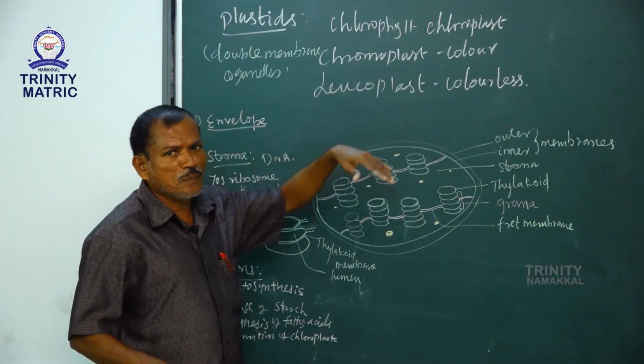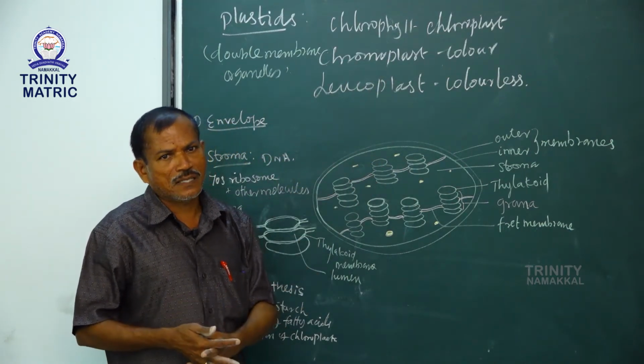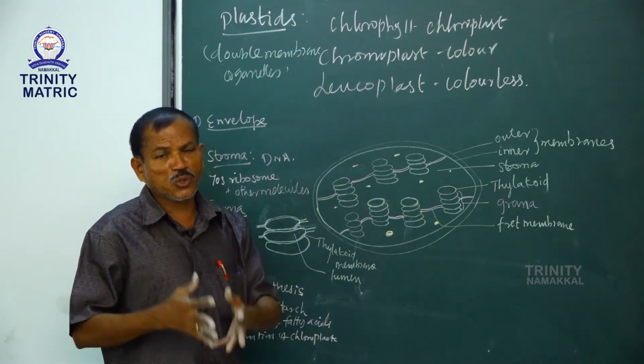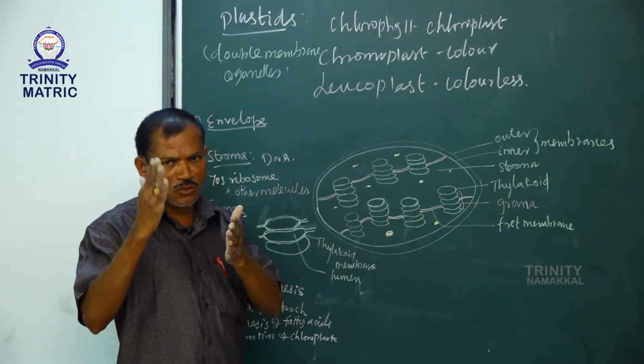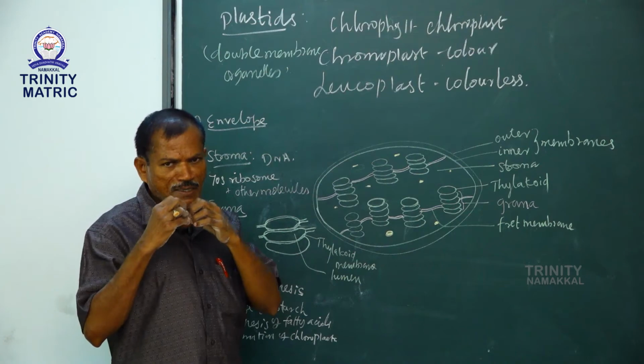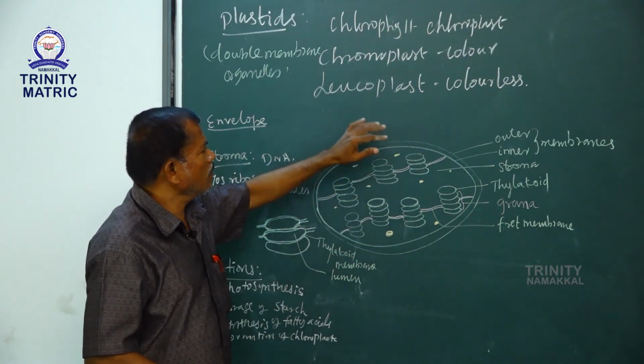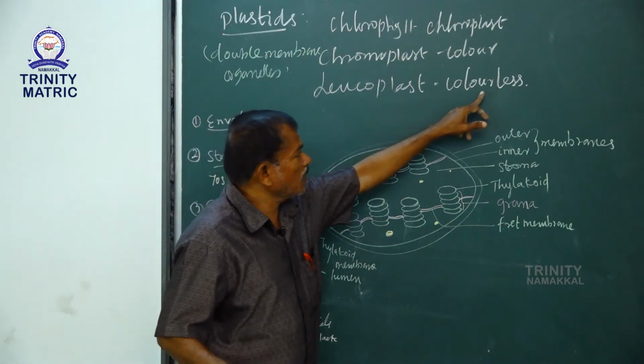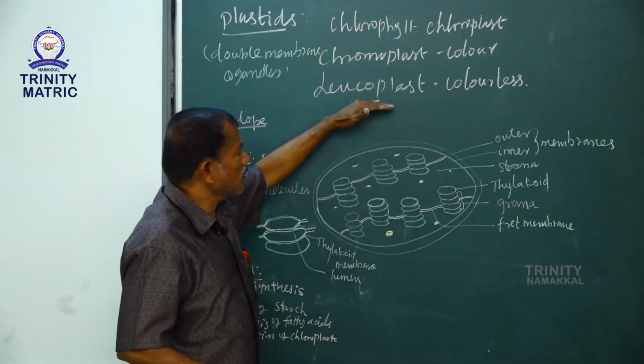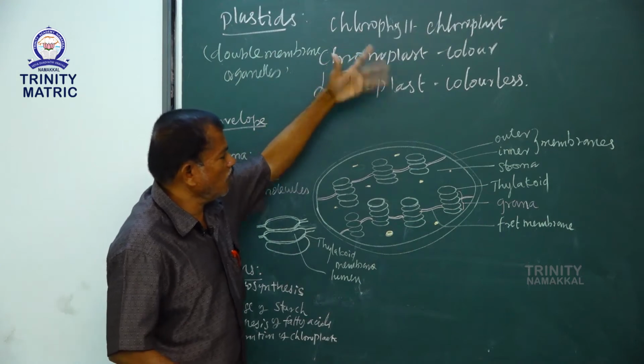And then in some plants, for example the maize stem or sugar cane, when you cut the sugar cane open after sucking the juice, it looks white in color because of the presence of a colorless plastid in the stem. They are called leucoplasts. So this is the kind of 1 mark question.